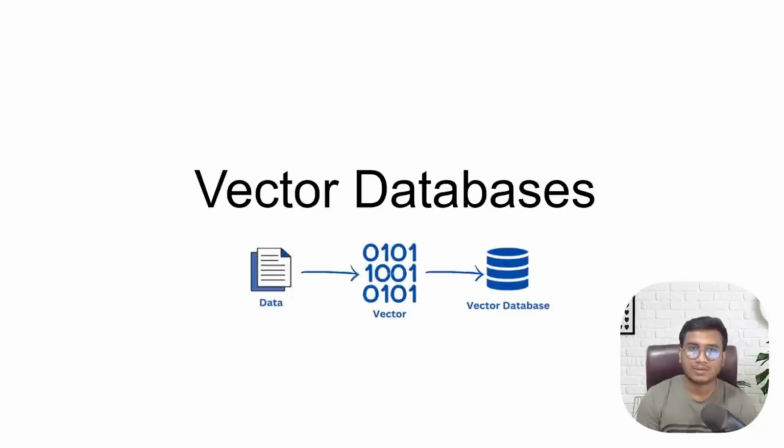So no need to worry, I will give you the entire idea of what a vector database is. I will also show you practicals with different vector databases. We'll be covering almost all the famous vector databases that people are using broadly in the market. And to show you this vector database demo, I'll be using one framework called LangChain. LangChain is a generative AI framework, and with its help we can build different generative AI based applications. Inside LangChain, all kinds of vector database functionality are already available. So that's why I'm going to use LangChain throughout this entire series on vector databases.